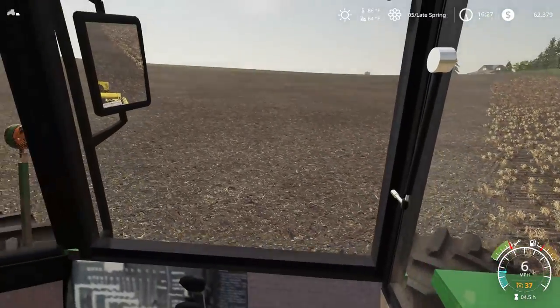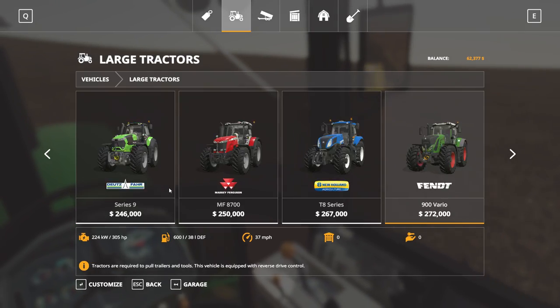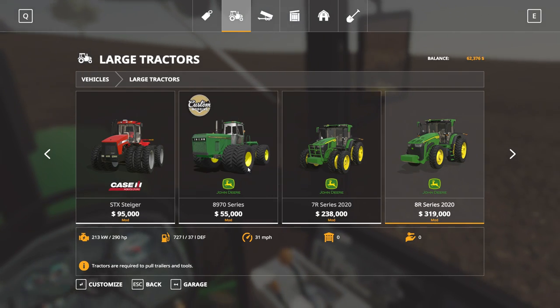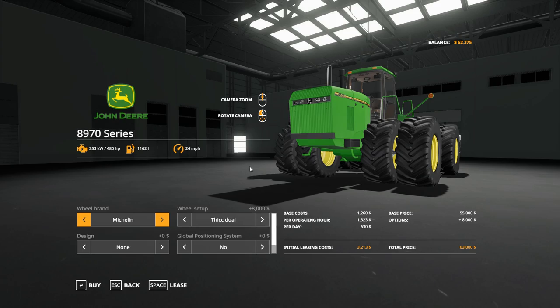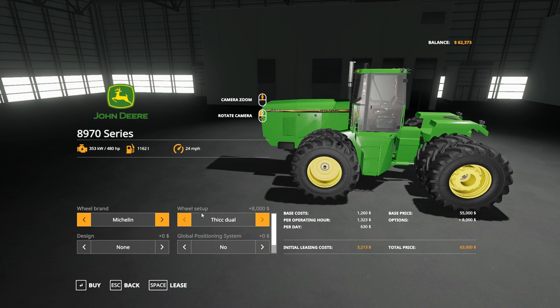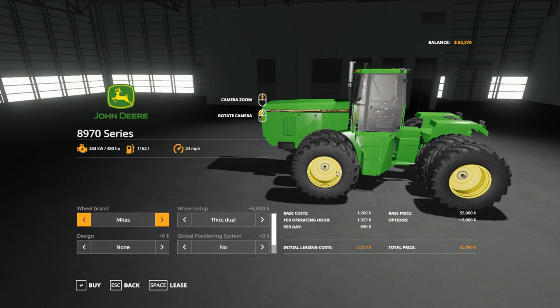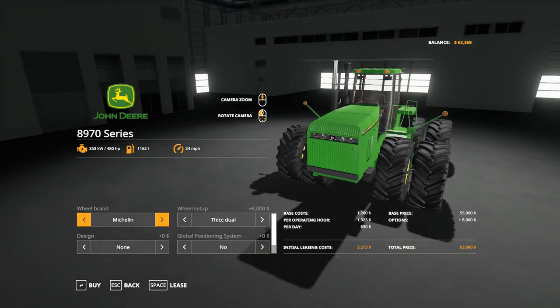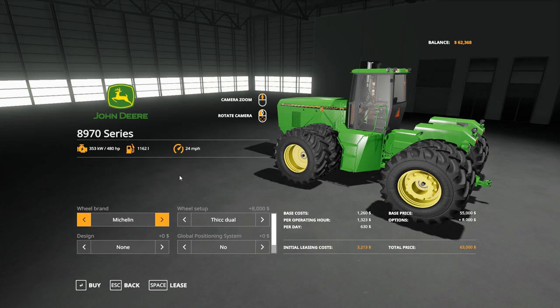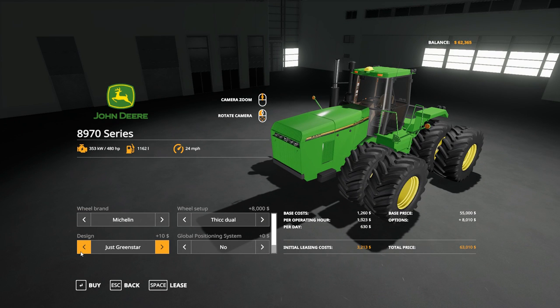But speaking of tractors, I found another tractor. It's just like this one, except that it's newer. Well, it's not new, it's used. It's by custom modding. It's an 8970, and this thing is a beast. It's got different tires you can choose from: Michelin, Teleborg, Firestone, and Mitas. I'm probably gonna run Michelins because I like the thick duals with the weights. I think it gives the tractor character. But you can have just the green star, which I'll probably put on there.